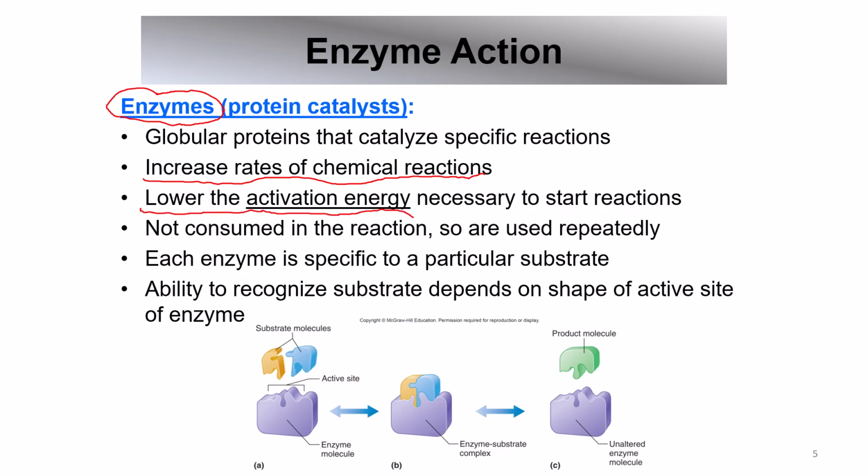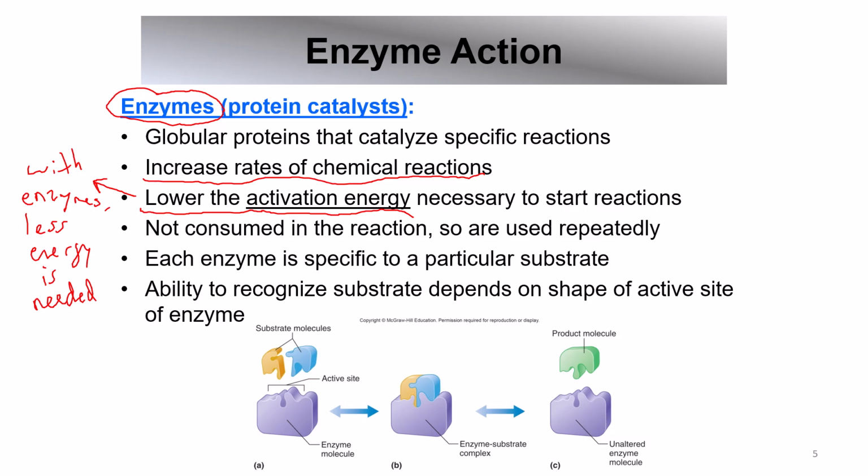Now, activation energy is the energy needed to start the reaction at the beginning. What lowering the activation energy means is that with enzymes, less energy is needed because they're doing the work themselves. And they're not consuming the reaction. You can use them over and over. Once they're done working on molecules, they find other molecules to work with.